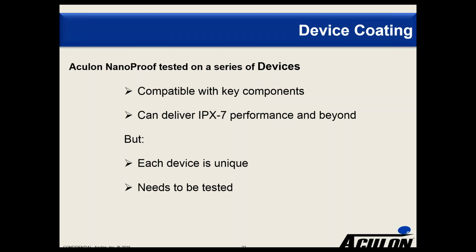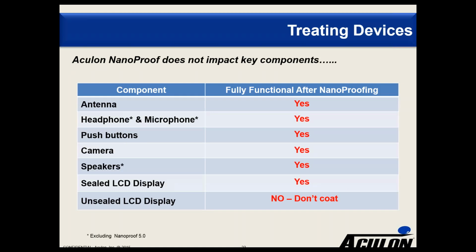So devices are complicated, obviously, in terms of assembly and taking apart, but we've seen a lot of good testing that has been done with that. And the key components that we don't impact, we've seen, whether it's the antenna, the headphone and the microphone, push buttons, camera, speakers, sealed LCD display.